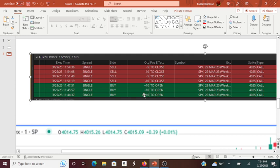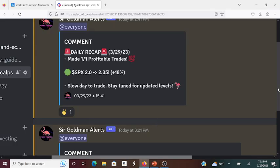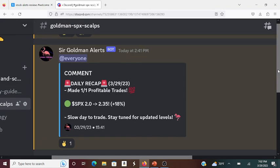But because I'm so used to trading these scalp alerts, I know that if there is a dip, it's usually short-lived. So the cool thing is this didn't just take off straight away. So I was actually able to get in a couple of minutes later than him. You can see my first entry at 11:44, whereas his first entry I think was 11:43. Let's go back and have a look. So let's get back in.